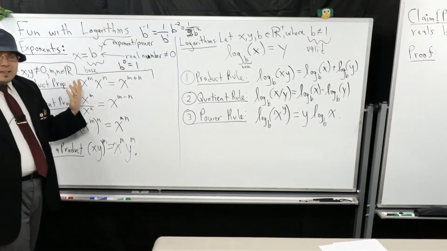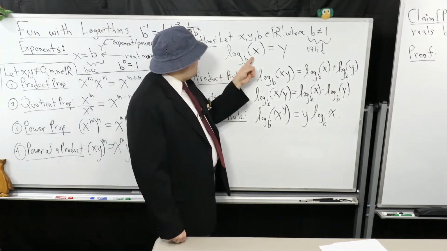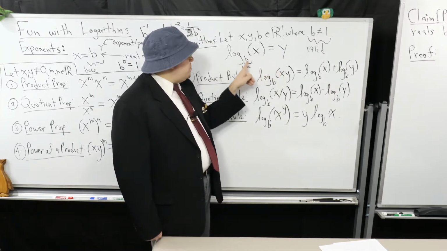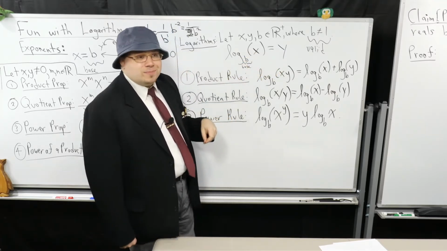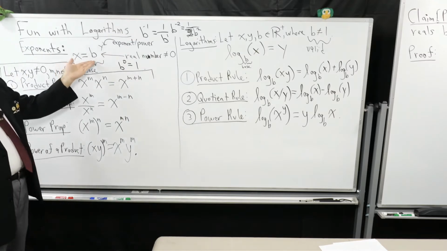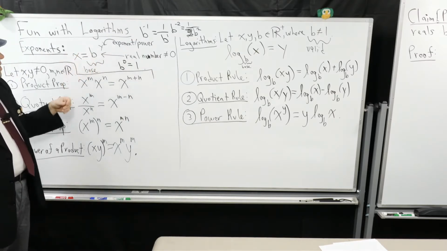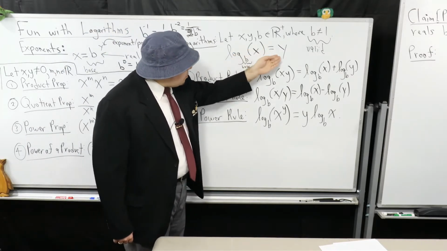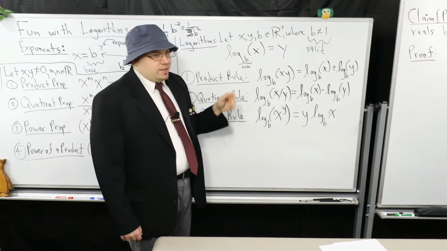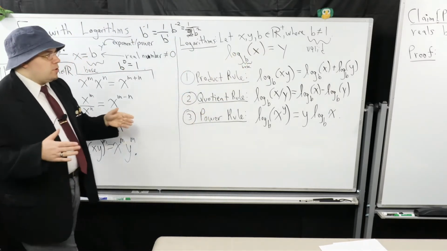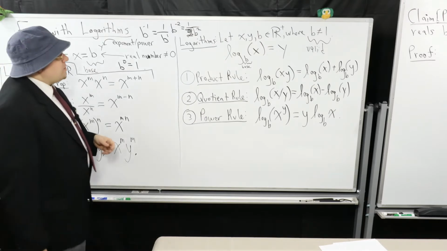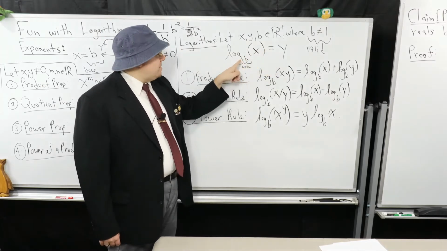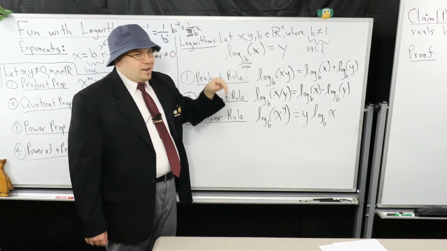Now I want to ask an inverted question. Here I'm trying to determine the result of this calculation. Here I'm asking, if I give you the result of that calculation, what is the exponent that got me such that b to the y is equal to x? It's simply the inversion, or an inverse. So if I give you the result from over there, it should tell me what the exponent was, such that if I took b to the y, I would get x.